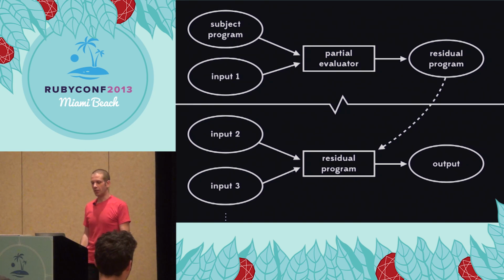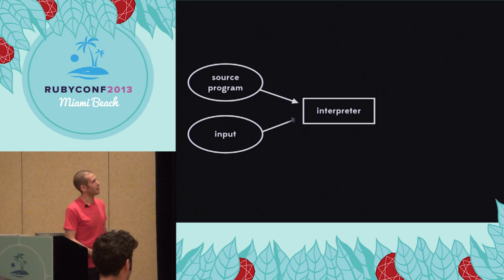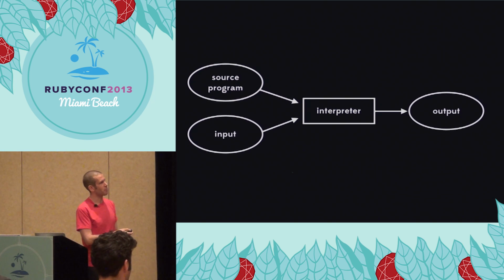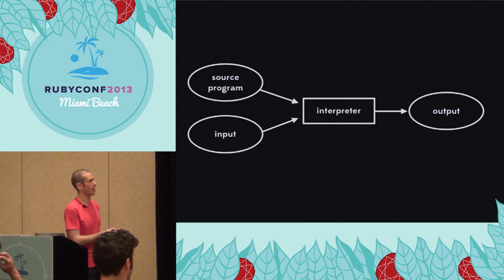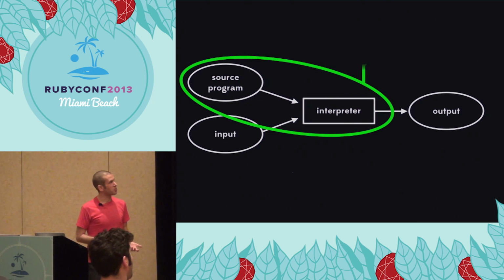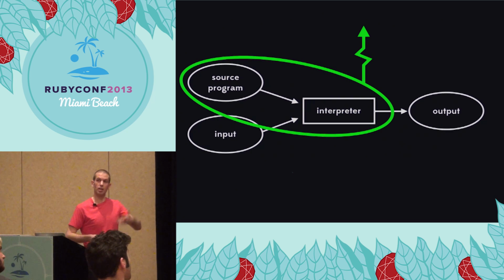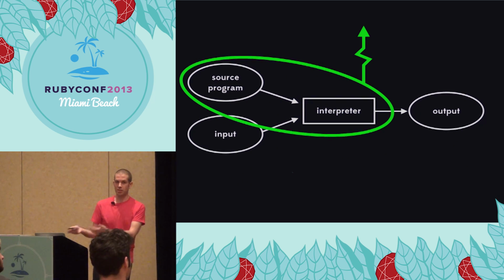And he was thinking about that in the context of interpreters, and thinking, well, an interpreter is just a computer program, and it's just a program that I provide inputs to, and then that program runs, and then I get some output. One of the inputs happens to be a program, but it's basically just a box that takes 2 inputs, and I get some output out. So what would happen if I used partial evaluation to time shift some of this work? If I did this part of the computation earlier, so that I could do the rest of it later with a residual program? So here's what happens.